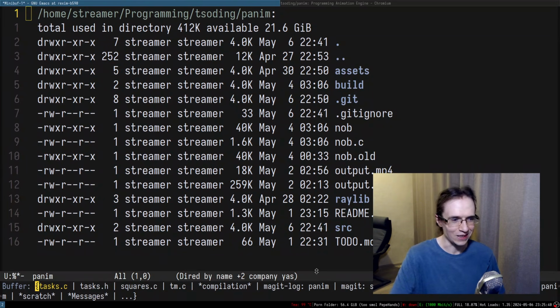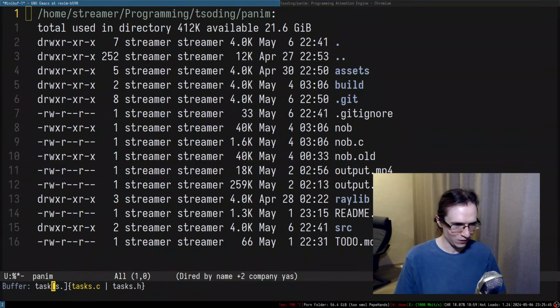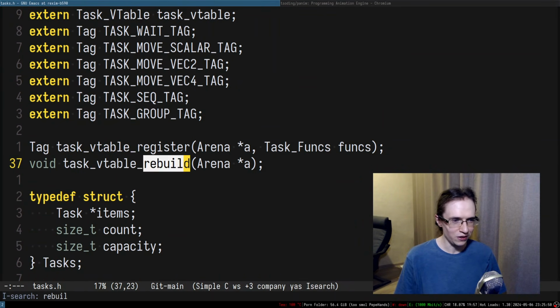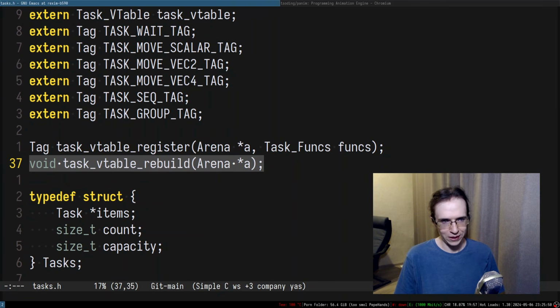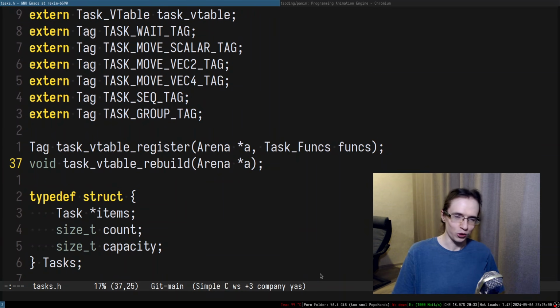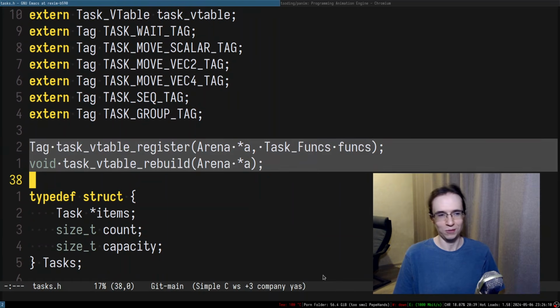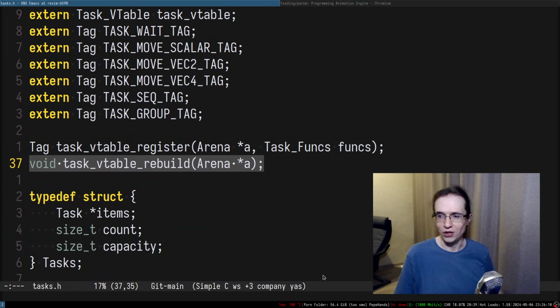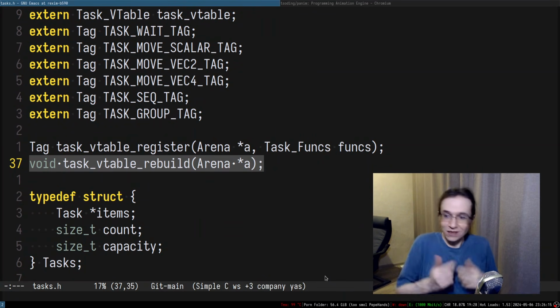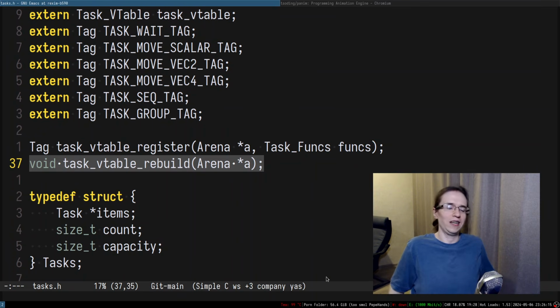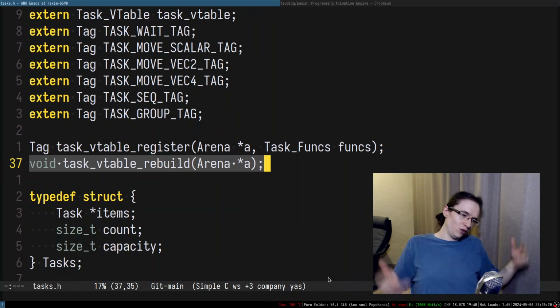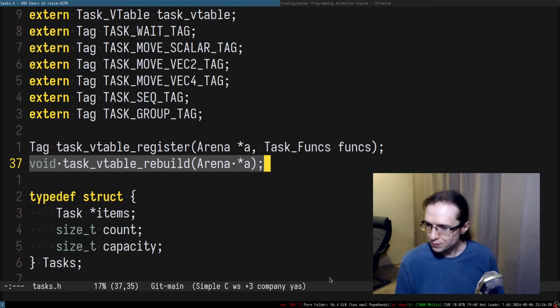If you take a look at this, we have a special function that rebuilds the table, and you're supposed to call this function yourself manually when the plugin is rebuilt. Look at what you provide here: you literally provide an arena, so I can control where in memory that virtual table goes. I have that level of control. I can say precisely, put that virtual table there, or somewhere else. I can even save it if I want to. It's all exposed, none of that is hidden from me.